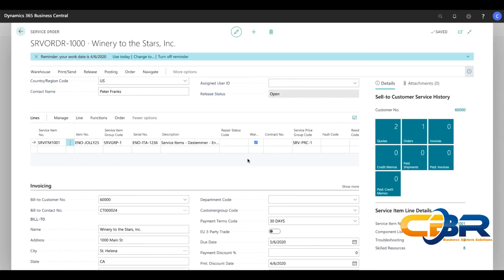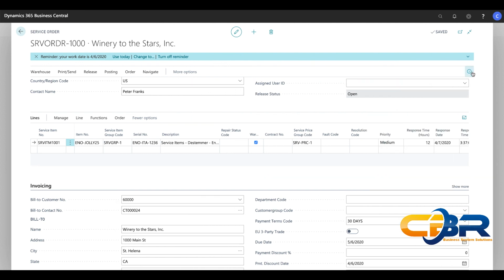There is a very sophisticated option in here to track faults, fault codes, and resolution codes. Let me hide the fact box here real quick so you can see a little bit more information about this on the sample screen. So the fault codes and resolution codes are basically service tracking, where you can go back and say, you know what, historically speaking, we see a wheel fall off this particular destammer every 12 months.